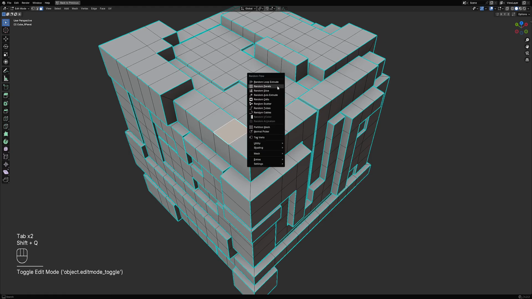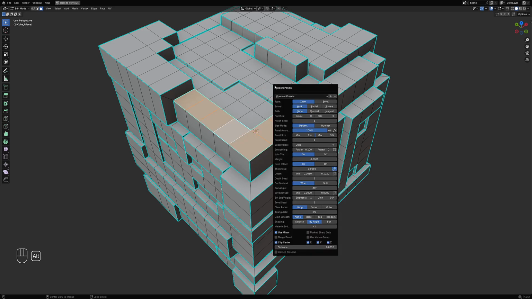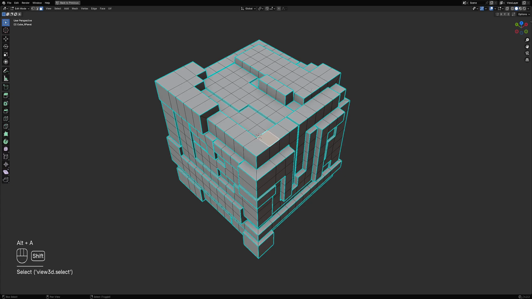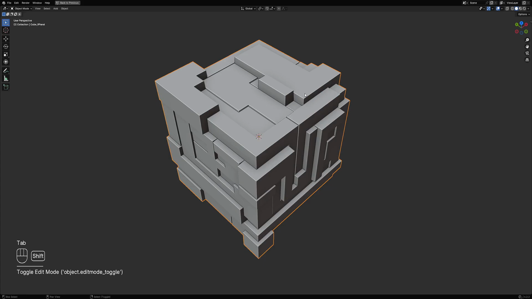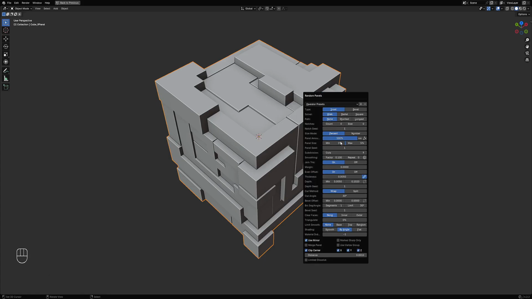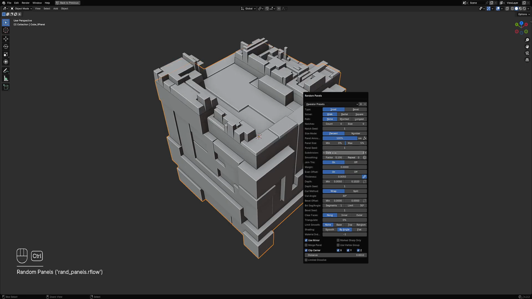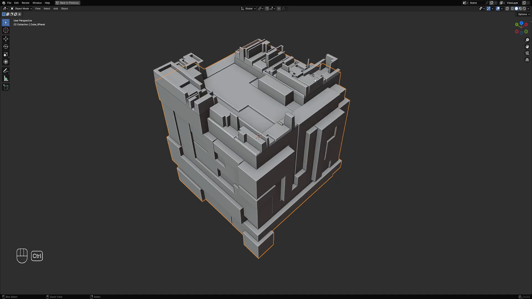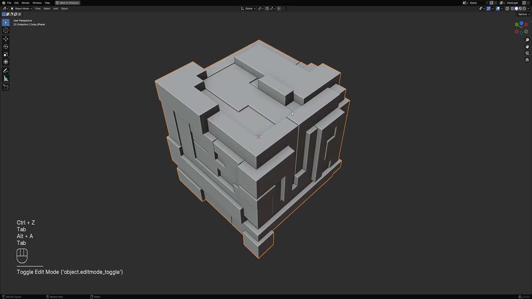This behavior is also available in Random Flow by pressing the Alt hotkey and clicking on any of the random operators that work with geometry. So this is the Alt key feature. This also works in object mode, but you have to select the faces in edit mode, then go to object mode, and Alt plus the random panels, for example. If I increase the resolution to something like this, you can see that it works. But there's a much faster way, which is the Quick Link Select add-on.